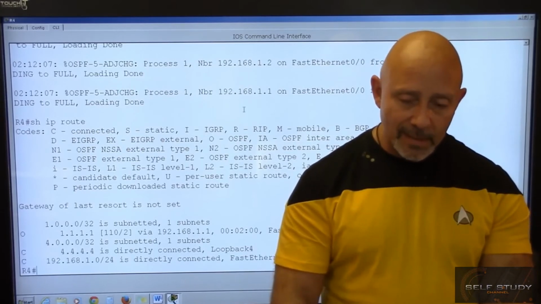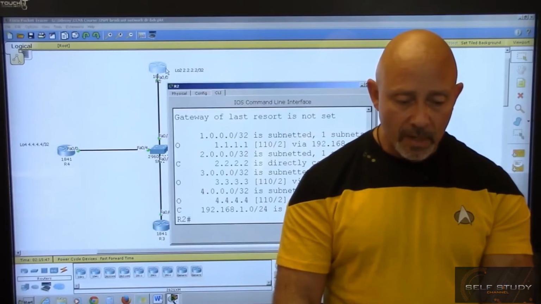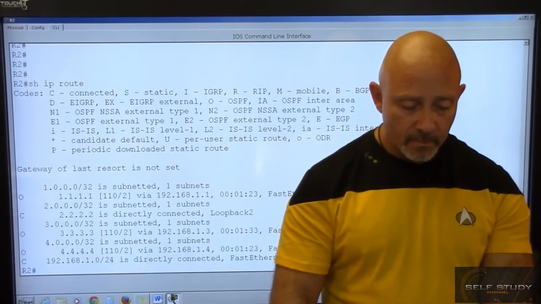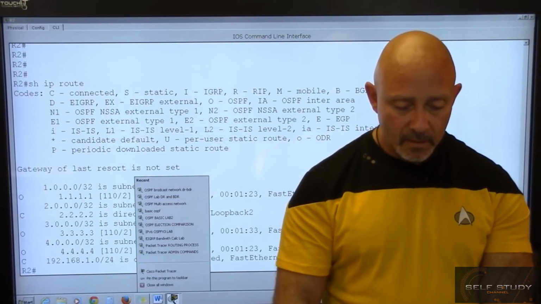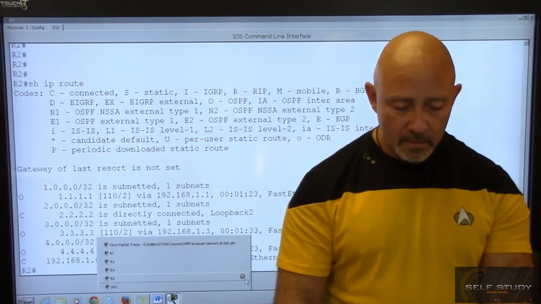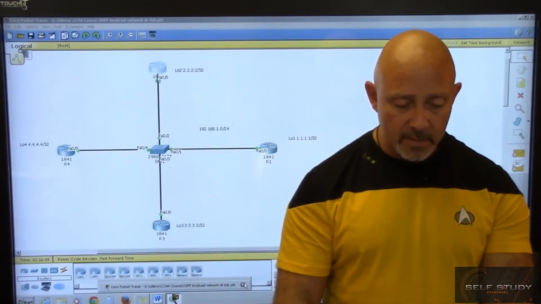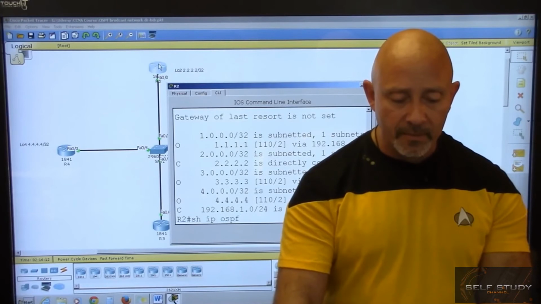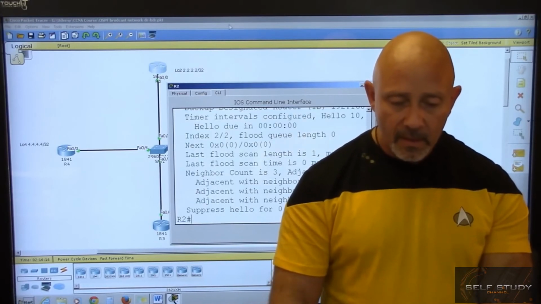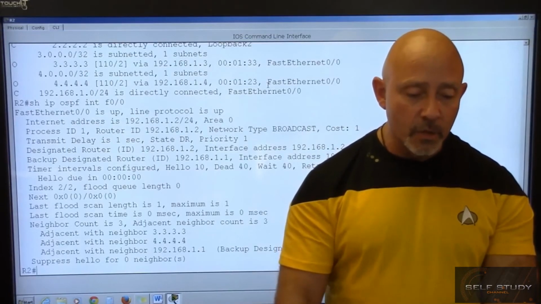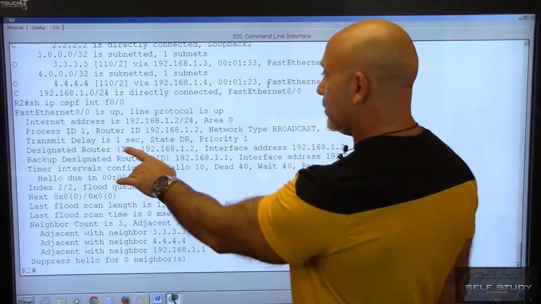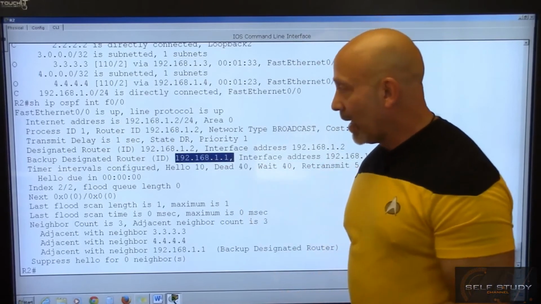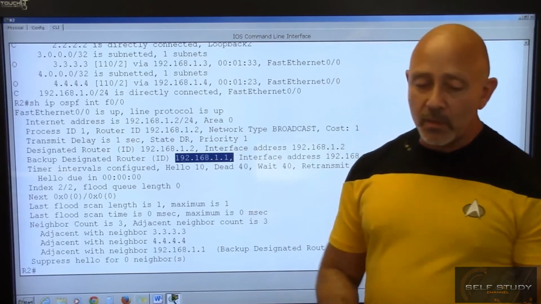And let's go to router 2 that sees everyone. And let's do a show. Ooh, look at all those routers are open. Let's close that. Okay. And router 2, let's do a show IP OSPF interface F0/0. And let's see if at least, it's still using designated router 1.2 and 1.1 as a designated router and backup designated router. So it's going a little crazy.